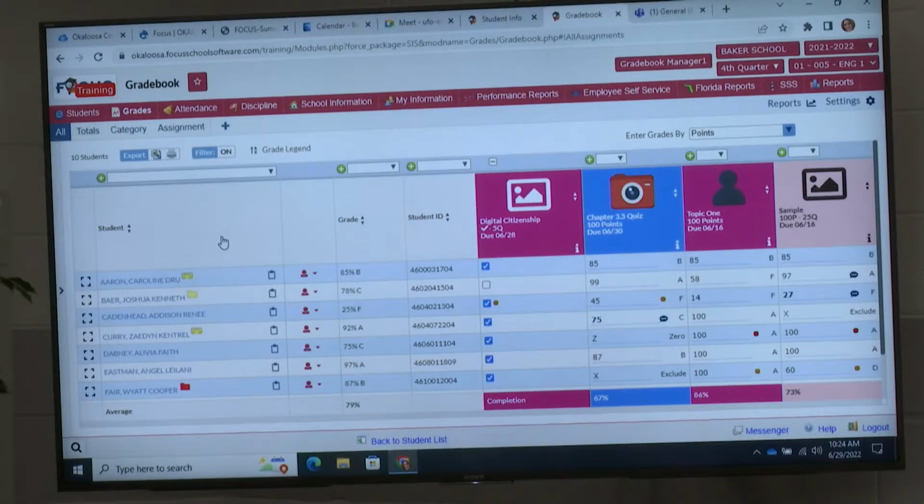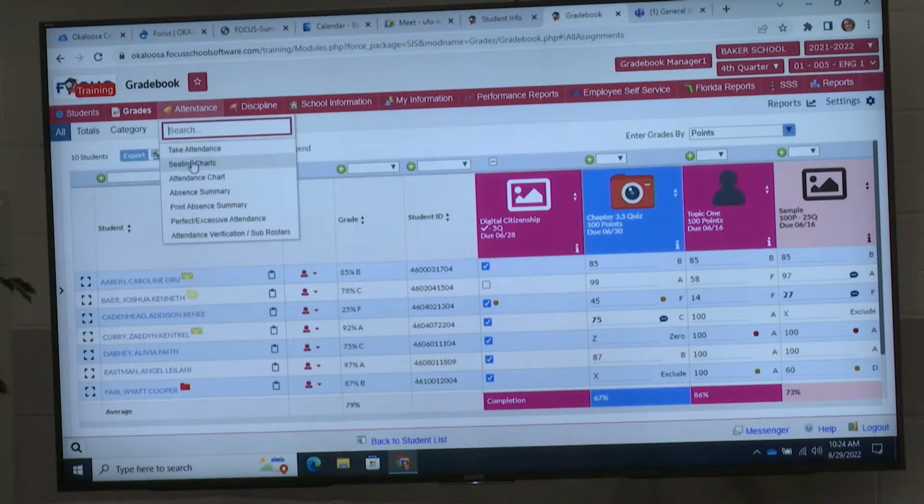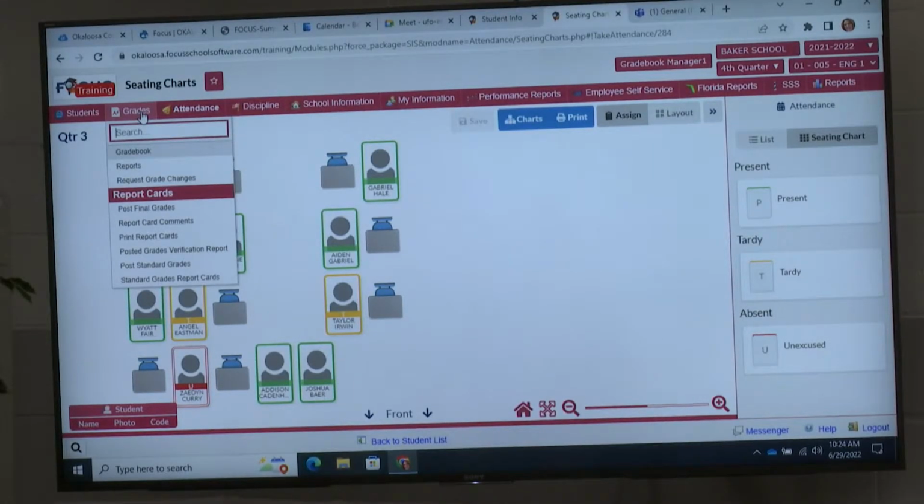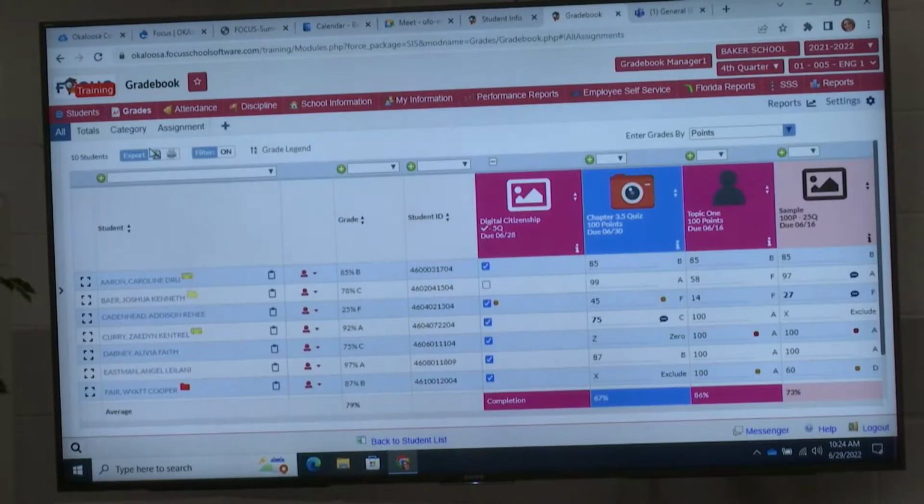We want them to set it and forget it. So if I go over here and I click Attendance, or if I go to Seating Charts, do I even have a Settings button? No, I don't. It's only when you're in the Grades tab, Gradebook, that I can do My Information and I can do Settings. Those are the things that we need to do at the beginning of the year. Those are the things I would hope that you will make sure your teachers have accomplished by the end of August the 8th. Okay, so I'm just kind of talking general about settings right now.